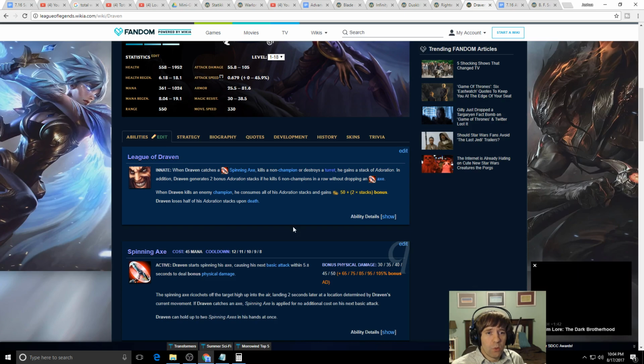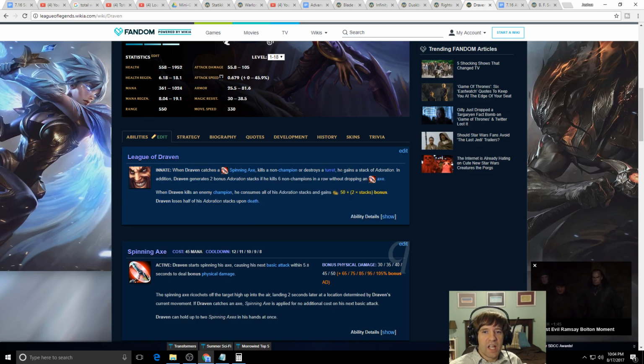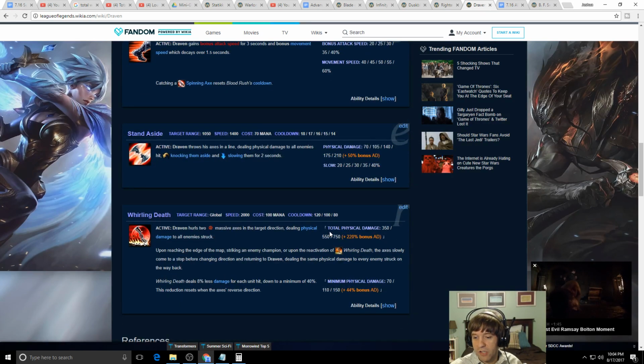So like I said, he's anywhere from 1 to 3 probably on this patch in terms of overall ranking because of just his raw damage, his raw power, and his snowballing capacity with his adoration stacks and extra gold that he gets. So Draven is very, very powerful in solo queue right now. There are plenty of people that have gotten very high ranks just by running Draven.